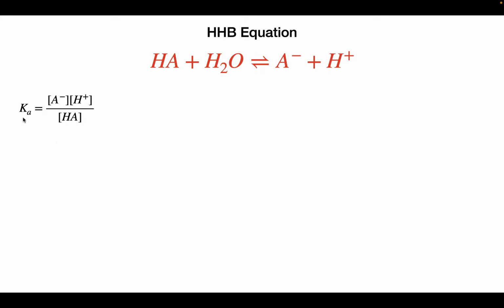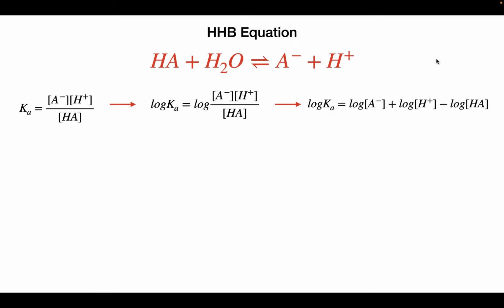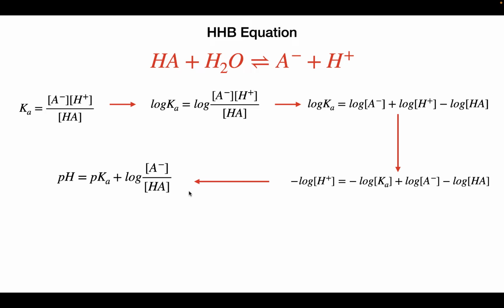Now we're going to see how we can calculate the pH of a buffer system. If you were to take your weak acid and use this chemical equation, you can make your acid dissociation constant. You can calculate that value using this equation. Then what you can do is take the log of both sides, and using the laws of logarithms, you can form this equation. After you have this equation, you can rearrange certain things in order to find the pH. You're going to bring log of hydronium ions to this side and log of Ka to this side, giving you this equation. Now you can simplify this equation into the last one. This is the Henderson-Hasselbalch equation, and it's used to calculate the pH of a buffer solution.